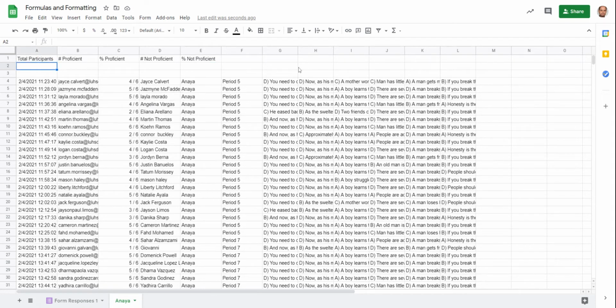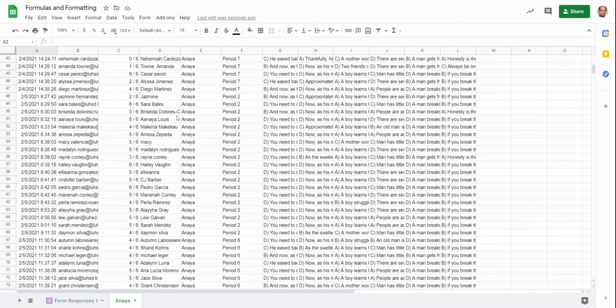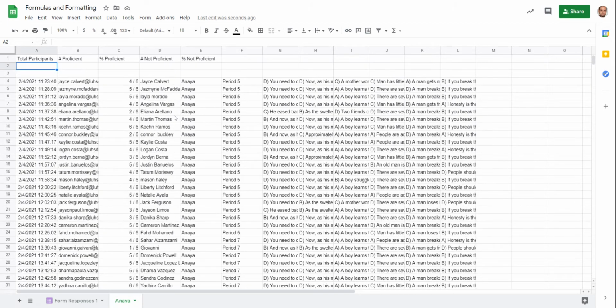So now I have my table up here, and I want to set it up so that even if more students complete the assignment, I don't have to come back and change the information here. So what I'm going to do is make a formula. Most of what I'm doing now is based on formulas, and it's kind of like low level computer coding, but it's a lot easier than writing a program. You're just giving the spreadsheet instructions. So for the total participants, I wanted to count every one of these rows that has student data in it, right? I don't really care what it counts as long as it counts once per kid.